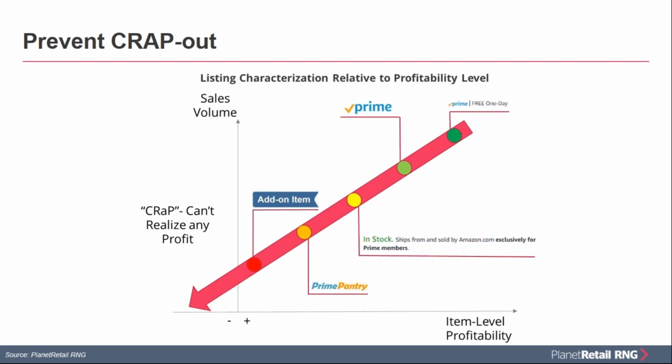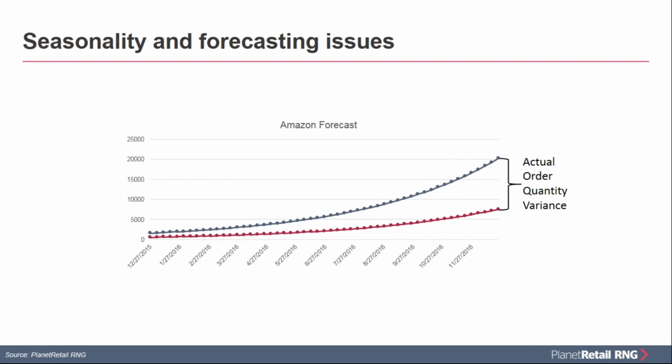There's a few ways, one of which is just basically trying to influence the price based on the types of assortment you have on Amazon, things like multi-packs or solution bundles, or trying to prevent price matching across online platforms with unique product assortments for Amazon. Tune into one of our older Amazon webinars where I looked at unit level economics to understand some of the dynamics that impact profitability and prevent this crap out dynamic.